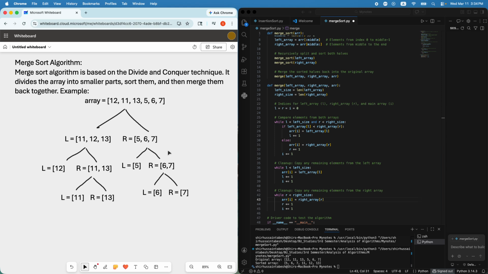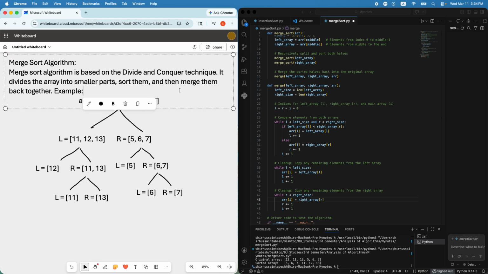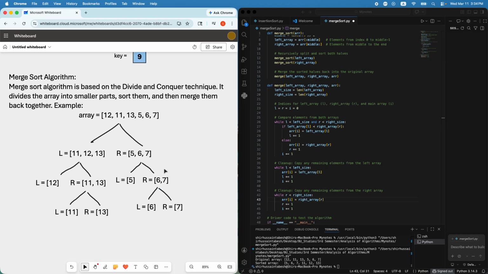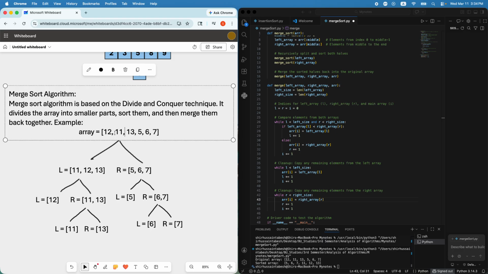So we automatically take number 5 and put in this index. So we put number 5 here. So we put number 5 there from here, and we increase the index of right array by 1.